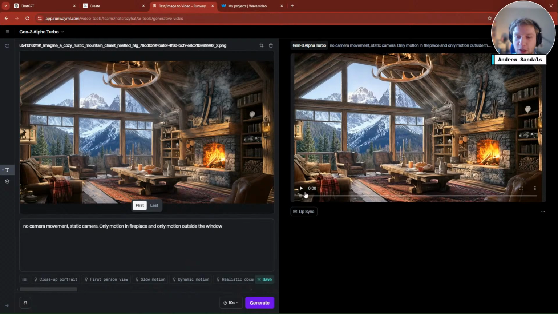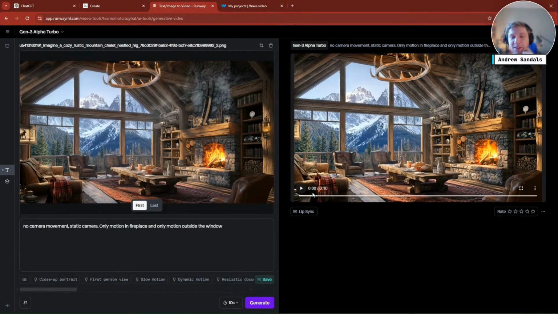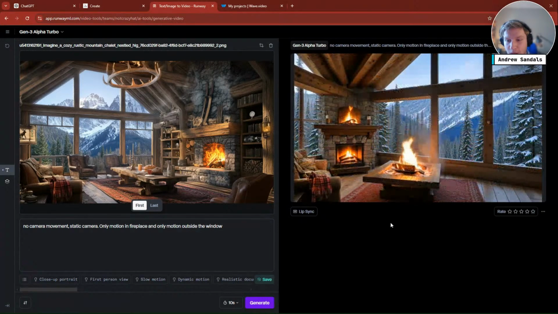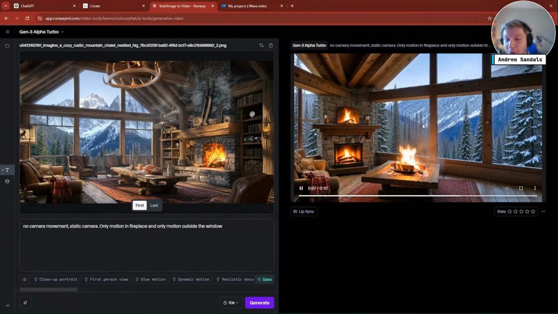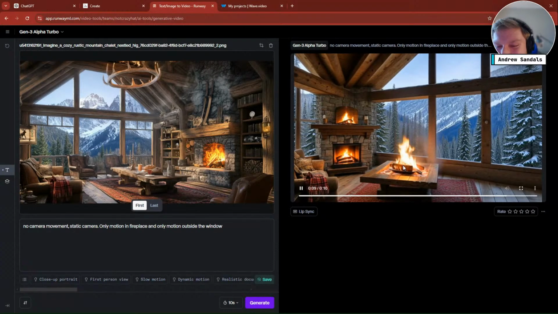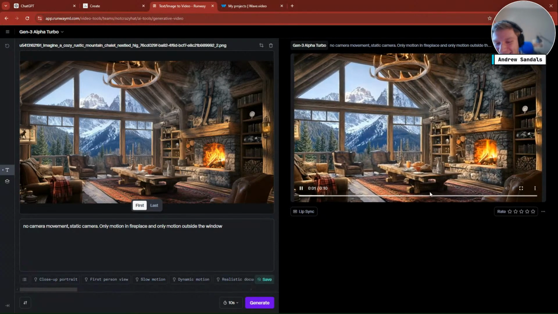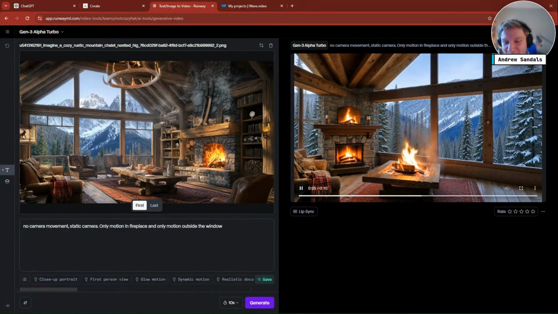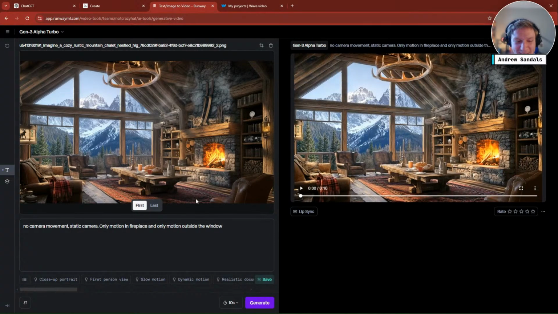So generate an image for me. Let's see how it is. Maybe we need to edit something. One thing I noticed before we go into this, sometimes it puts a fire on the table. Don't know what that's about, but it looks like, oh my god, it completely changed. No, wow. That's something interesting. Wow, I've never seen this before. It's like completely changed. This is crazy. Look at this. I have two fireplaces, a fireplace on the table. Oh my. Hopefully you guys don't have as many issues as I am with Runway.